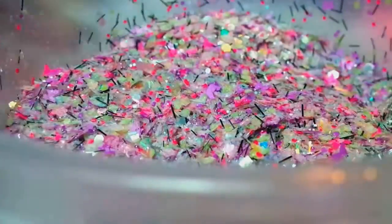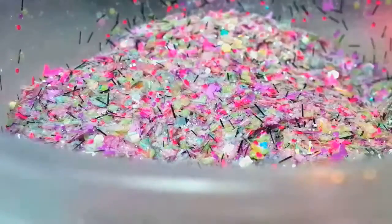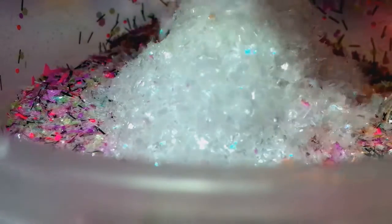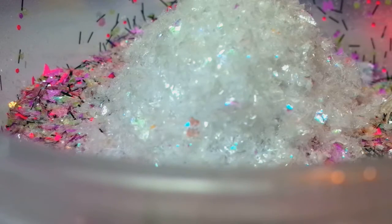I might call this, I don't know, something with glow in it. Before I stop, I think I want to, if it's close, yeah, I'm going to add some white mylar just to kind of give it a little something extra. This is a real fine white mylar, very fluffy.